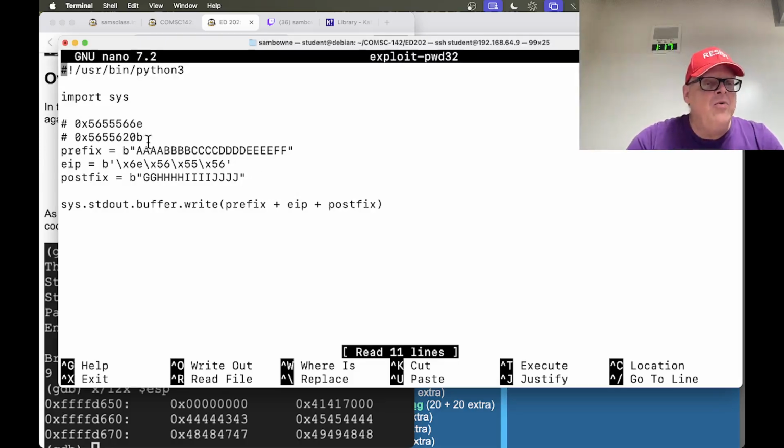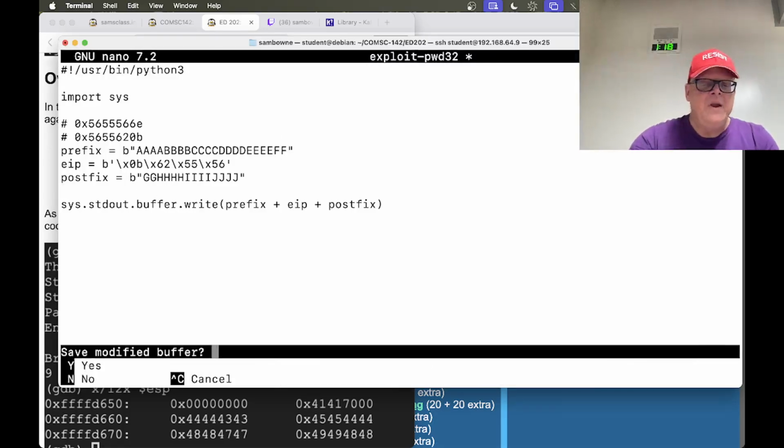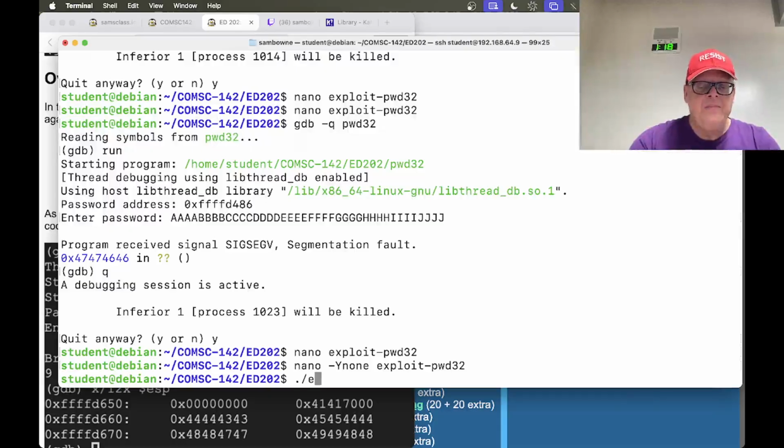And you have to put them out of order. So here the lowest, 56, 55, 62, 56, 55. Then the next one should be 62. And the next one should be 0B, which is why you have to use Python, because this one's not printable. That's a form feed or something ridiculous like that. So this will put the right address in where the two F's and first two G's were. So that's it.